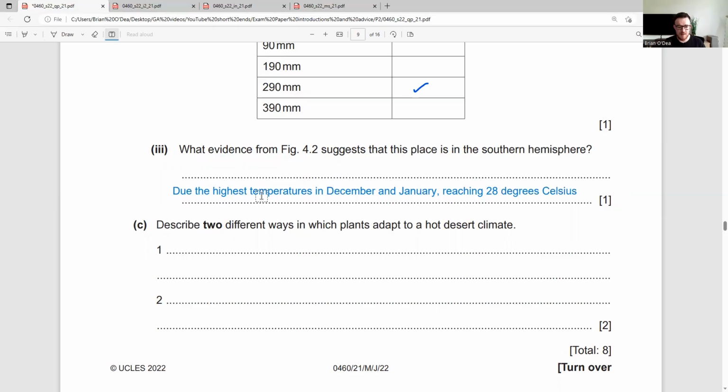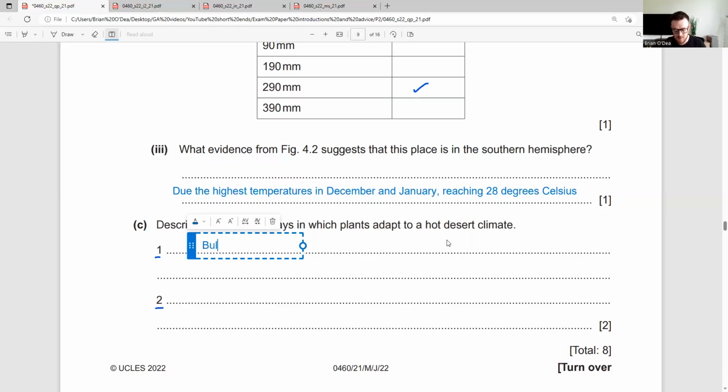Okay, plenty there. Describe two differences, two different ways in which plants adapt to the hot desert climate. For this one, they've prompted you by putting 1 and 2, which means they force you into writing two answers. Now, this comes from your own background, your own knowledge of the subject, and it's a very particular type of detail that you need. There are loads of answers for this one. You could have studied lots of different ways in which plants adapt to the desert, like cactus, all that type of stuff. So they want two distinctive ones.